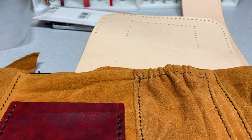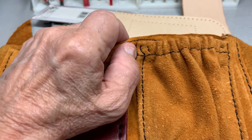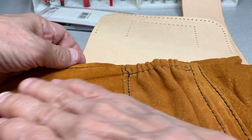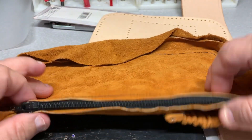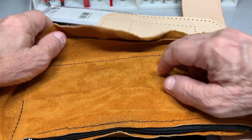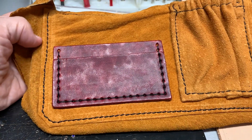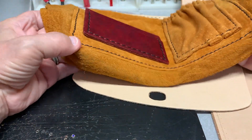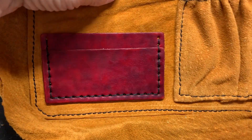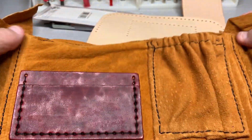We also added a little pocket here for car keys or whatever. It's not going to be tall enough — I used my glasses to check if you could put a pair of sunglasses in there, but they're going to be sticking up too tall for the flap to come over. You'll have a zippered pocket in the middle, a big pocket on the back to drop them in, and a place for your cell phone. That's pretty much everything we could think of to include — just the essentials of what you'd need to go out to dinner or for a young lady to carry to school.